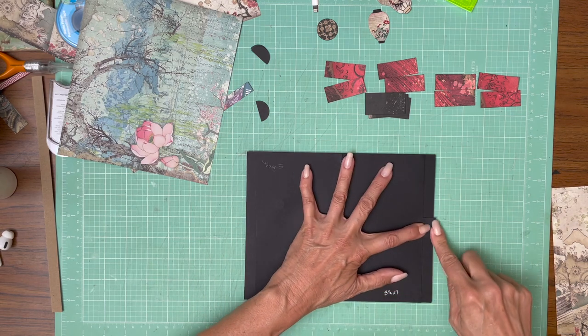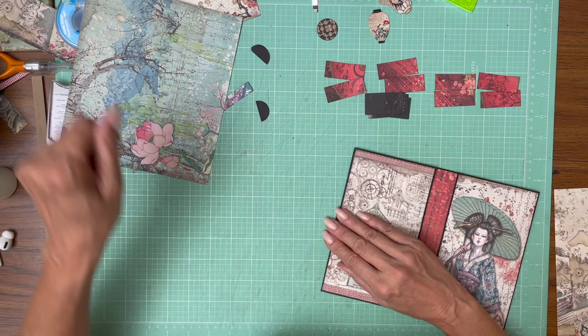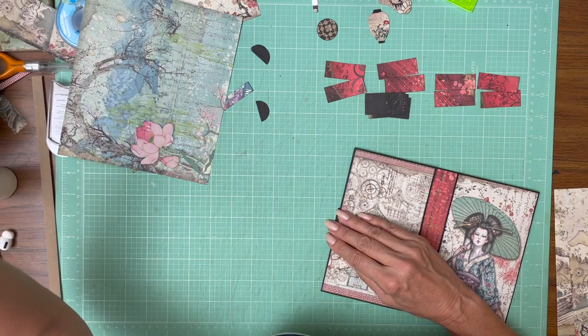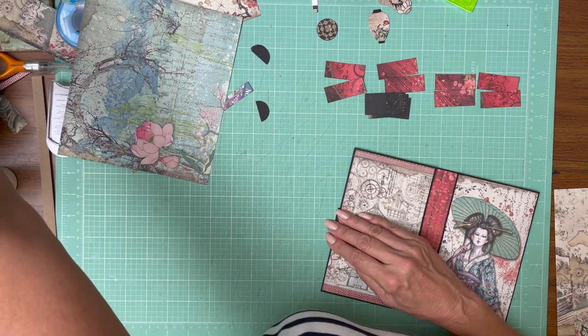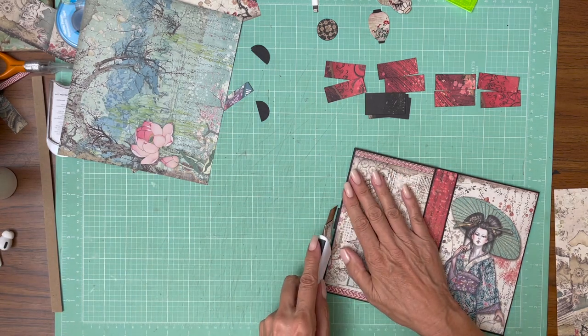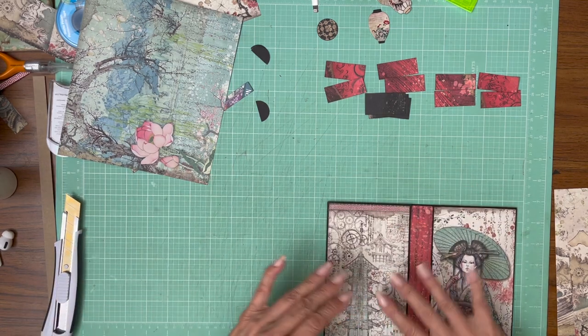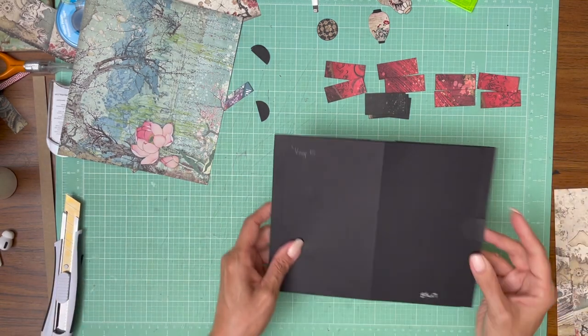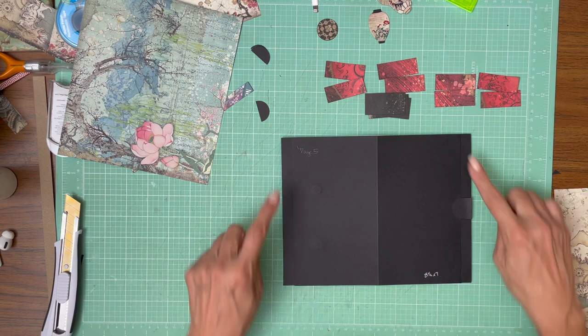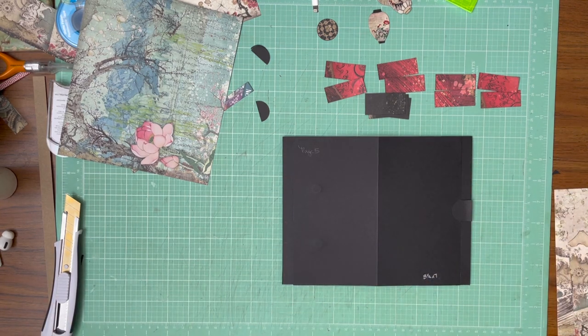The first thing you're going to want to do is trim off this excess. And I just flipped it over and used an X-Acto knife to trim it. There we go. It was just a little bit longer than the page. Okay, now we have these two sides. And I need a contrast sheet for you guys.